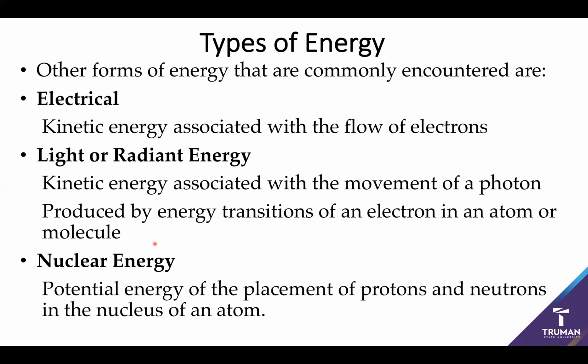So it turns out that nucleons, so protons and neutrons, tend not to like to be too near each other. So they have optimal placements and bad placements, just like bombs. And as a result, this is a way to store potential energy, which can be exerted as kinetic energy when you have a nuclear reaction, which often releases some photons and some high energy particles, including electrons. So nuclear energy will kind of be where we end off next semester as we bring a lot of different things together.